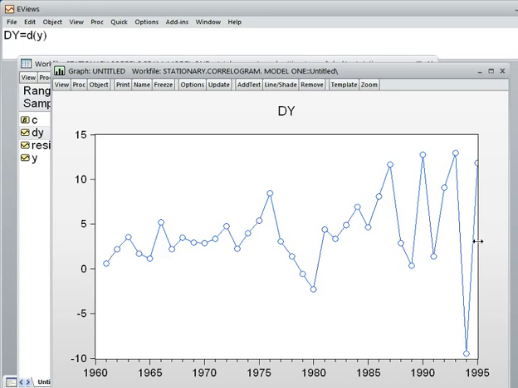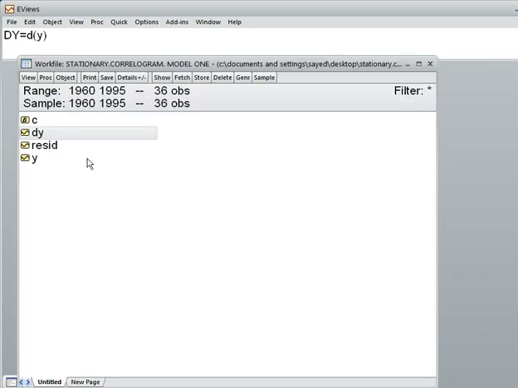It means the variable is stationary because the variable has no trend. So our y variable has been converted to a stationary variable, which is this one, right?